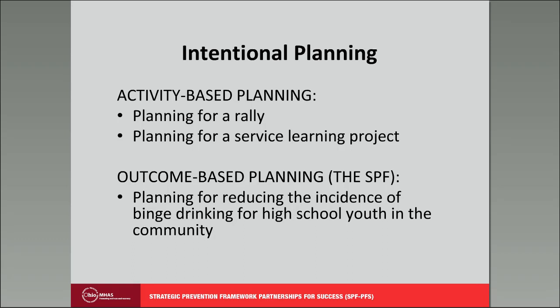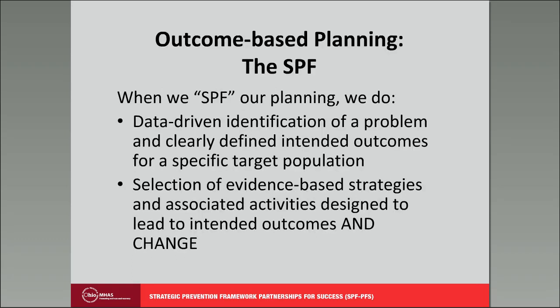Now, a rally and service learning can be part of a comprehensive plan to reduce binge drinking. However, planning the activity itself is not the SPF. The comprehensive planning process where those two particular strategies were selected may be constituted as the SPF. Here are the two conditions that must be met for the SPF to be used as a verb. The first, data-driven identification of a problem and clearly defined intended outcomes for a specific target or priority population. And two, selection of evidence-based strategies and associated activities designed to lead to intended outcomes and change.